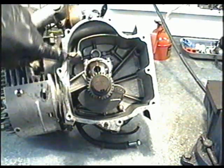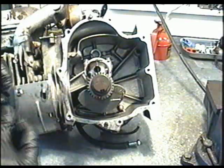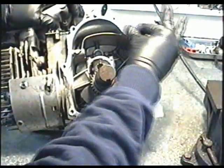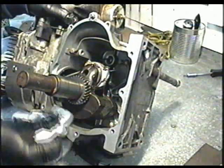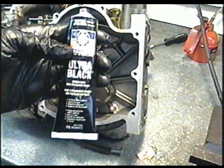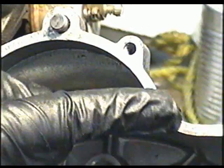the edges of the crankcase with a fine emery cloth paper, a grit of 400 or 600, all the way around till it's nice and smooth. And wipe it off really good. The next thing I'm going to use is some RTV black silicone, and I'm going to put a layer all the way around the crankcase and on the side of the sump cover.